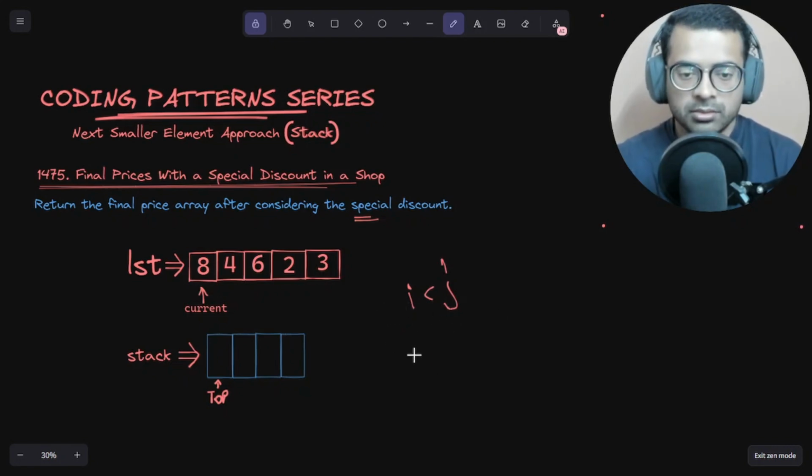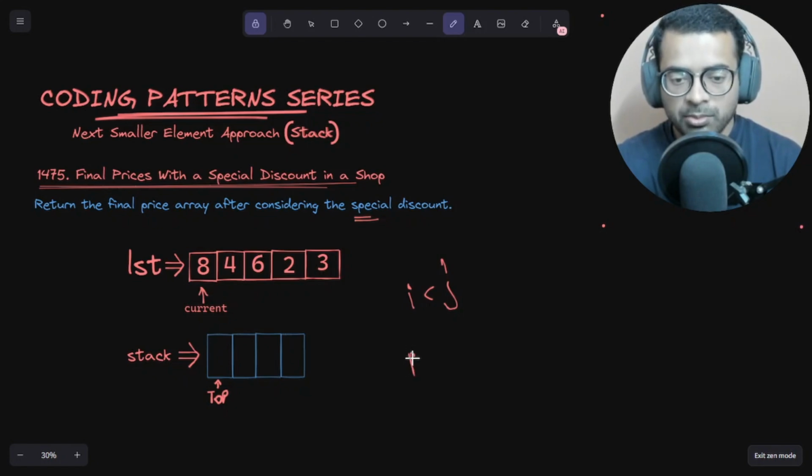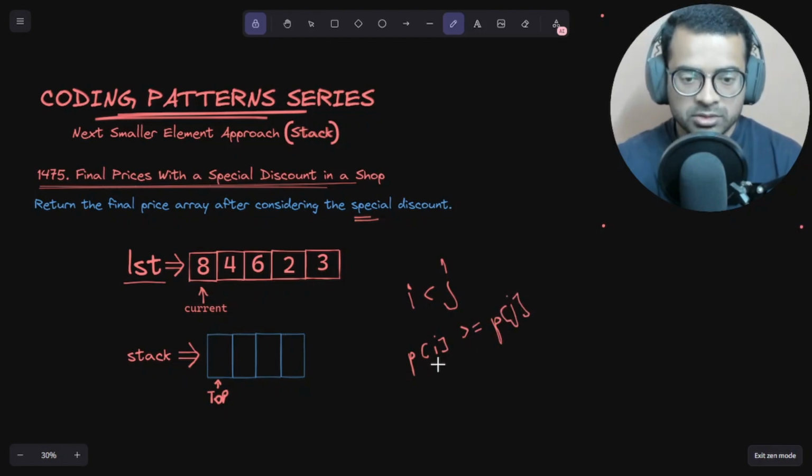The second condition is that p of i, this list is basically prices, should be greater than or equal to p of j. What this means is that whatever the price is at the ith index should be either greater than or at least equal to the price at the jth index. Simple as that.